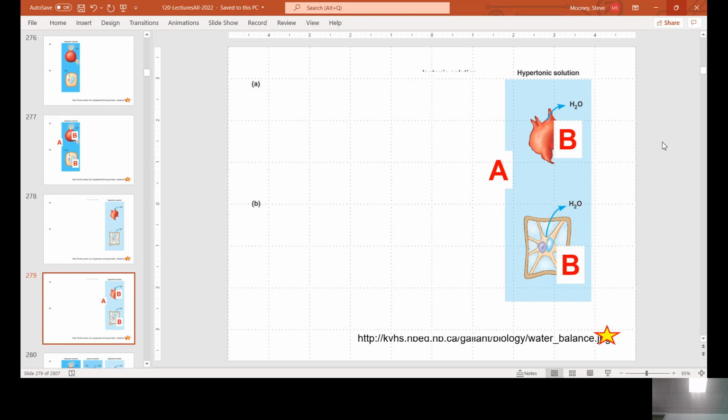So what's going to happen? Where's the solute going to go? Nowhere. It can't go across the membrane. Water can move, so it goes from a high concentration to a low concentration, and therefore flows out of the cells. So in both cases, you have both of those shriveling up as the water leaves the cell. So if we put something in a hypertonic solution, it's going to shrink down. Eventually enough water will leave that you will destroy the working operations of the cell.